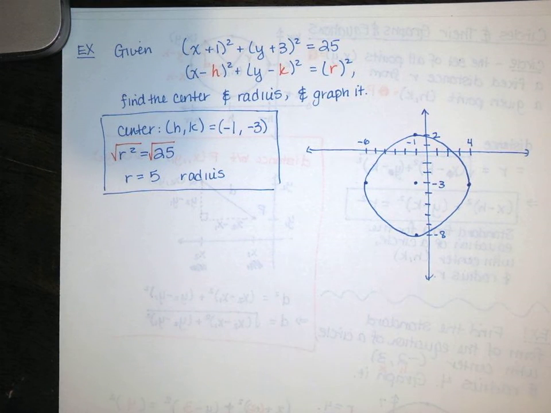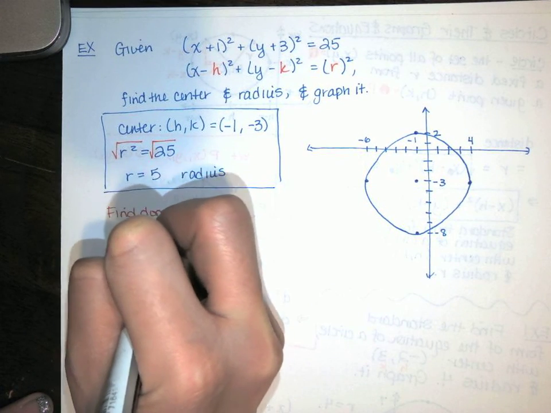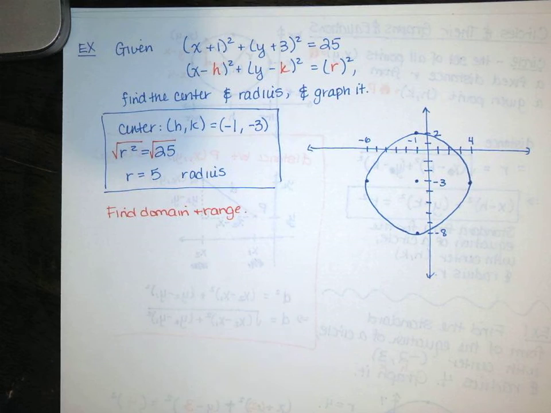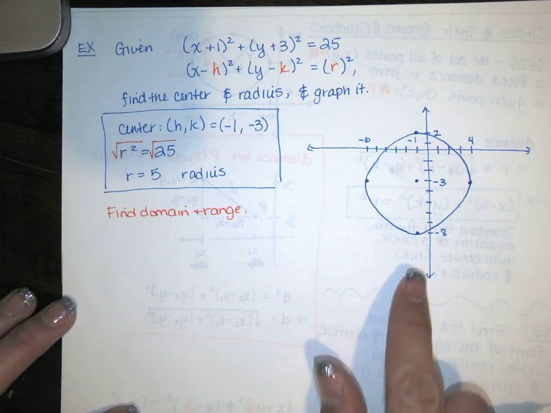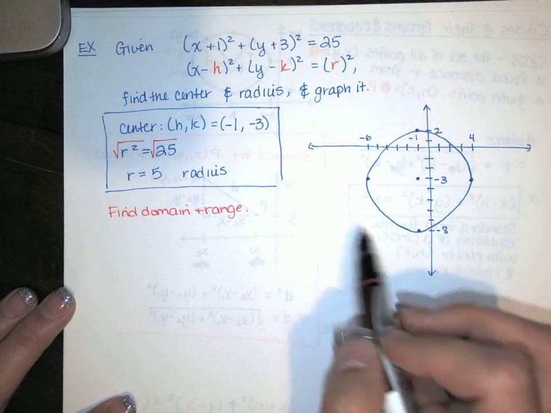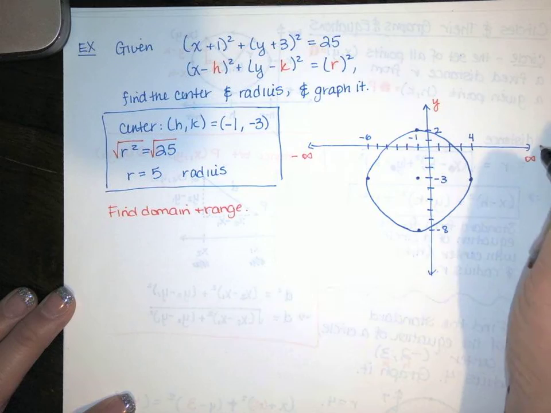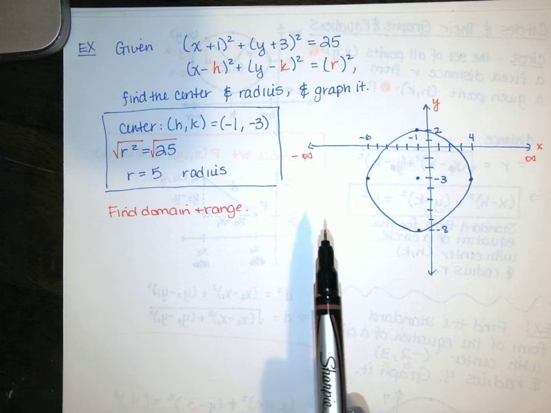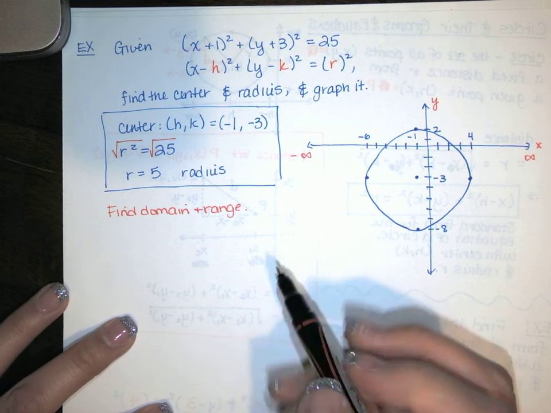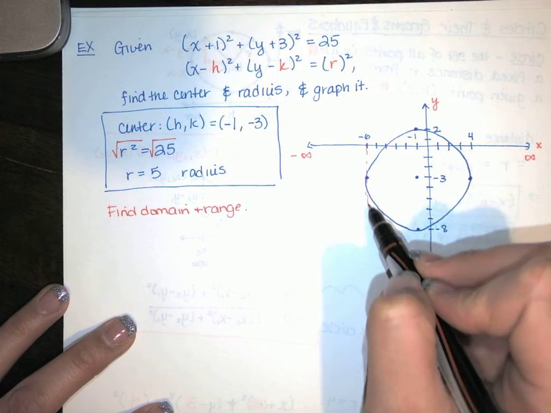Now if anybody ever asks you to find the domain and range of this relation, remember, the domain is a set of inputs, or in our graph, a set of x values that have y values. So the domain is some subset of the entire real line, going from negative infinity to positive infinity for x. But it's just the x values that have y values. So you want to start the domain as soon as that graph starts. And notice it starts right here.